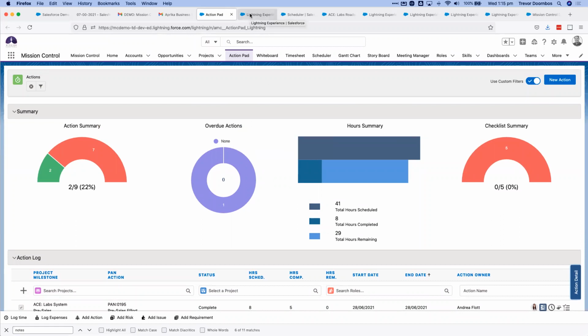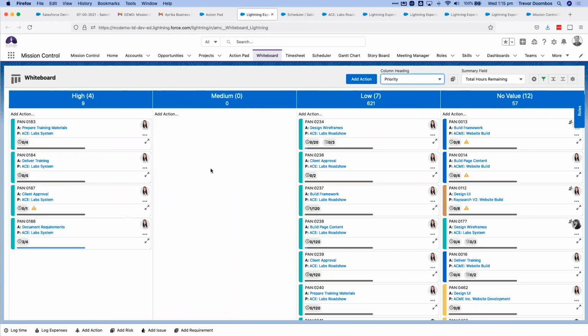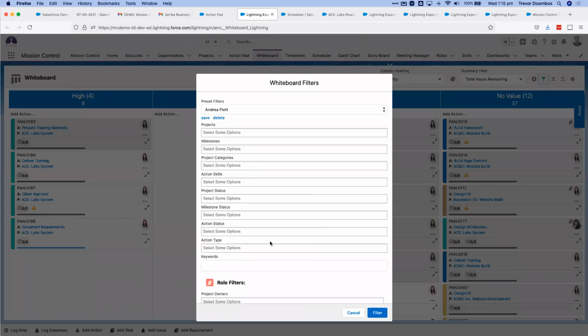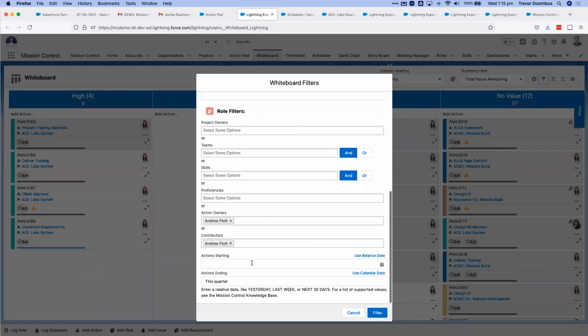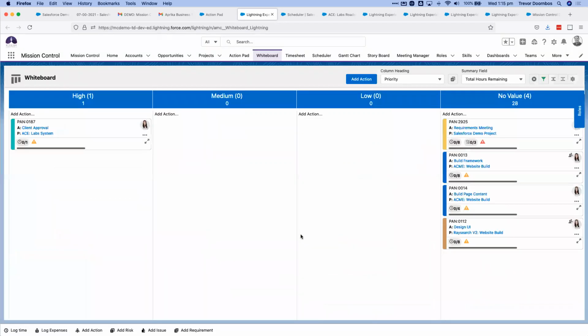Now, one of Andrea's preferences is to actually use the Kanban whiteboard. And the Kanban whiteboard gives you a lot of capabilities. So perhaps Andrea might be looking at how we work on things from a priority perspective. Everything's color-coded by project here at the moment, and maybe she wants to see just work that's filtered around a certain area. So there's a number of filters she could actually use. And we might say, okay, let's just have a look at everything that she's got assigned starting this week. Bring that right down to simplify.